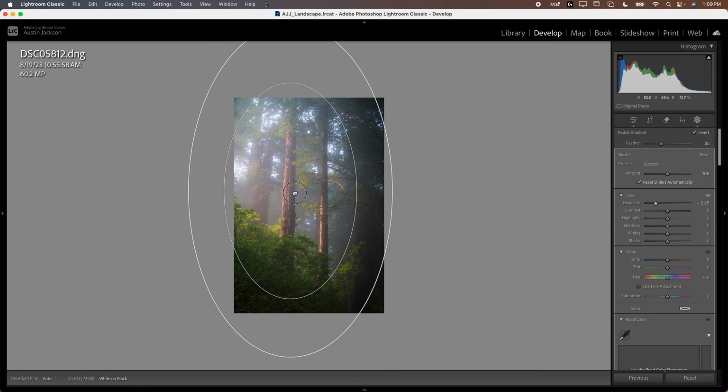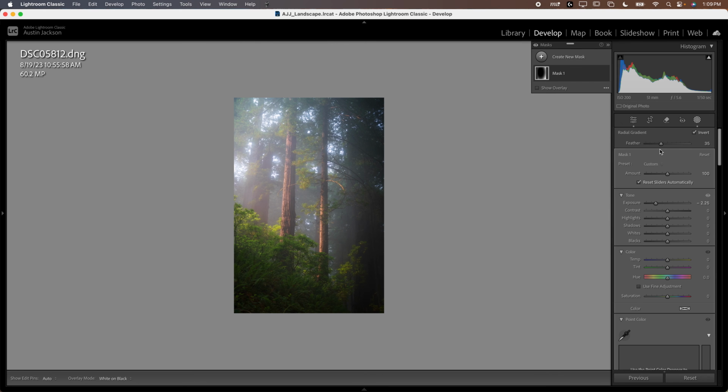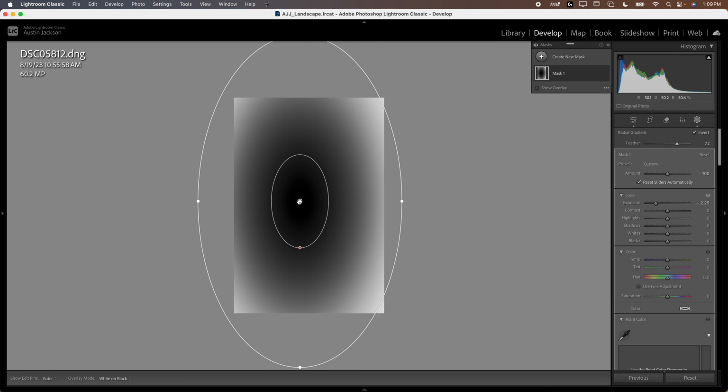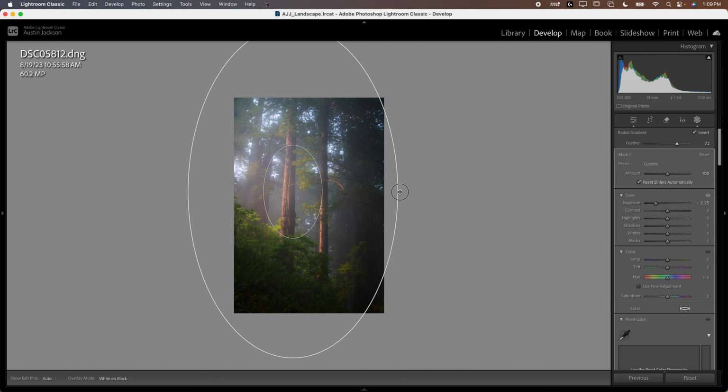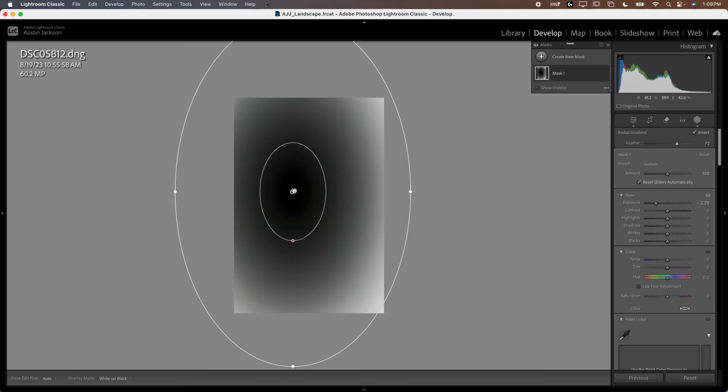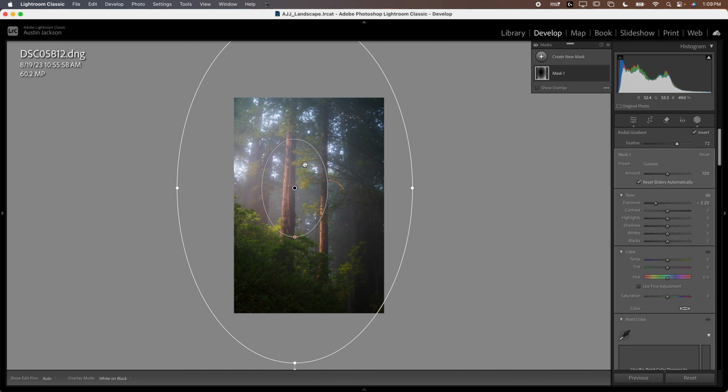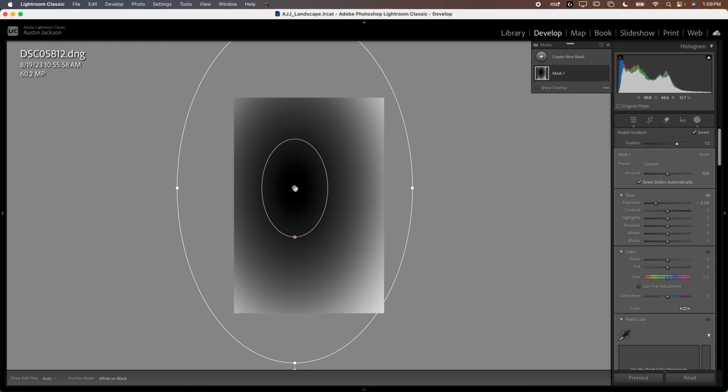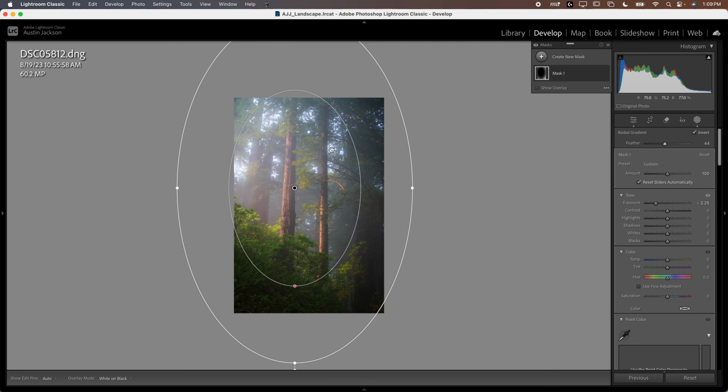Now I'm going to drag it to the upper left, and we want to feather this a little bit more, somewhere about in there. Now, what this is doing is it's off-centering the vignette. So when I toggle this, you can see the left side is still getting hit. There we go. Now our left side's not getting hit nearly as much. So you can see I'm darkening that right side a lot more, which looks more realistic because I'm not darkening where the light is coming from.